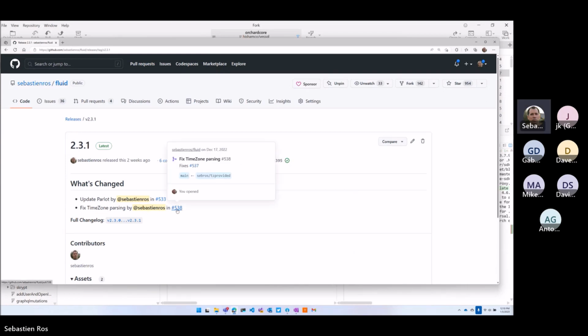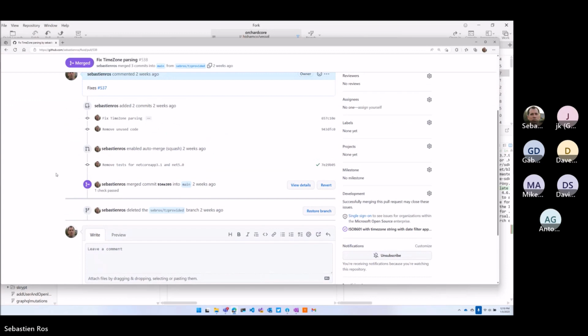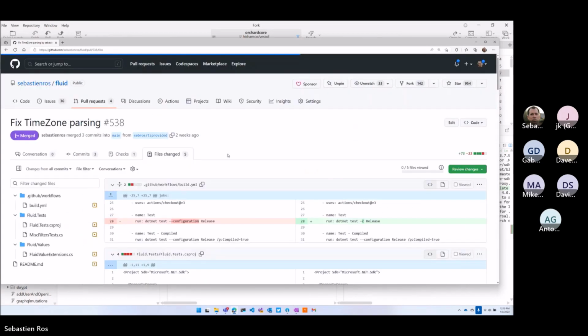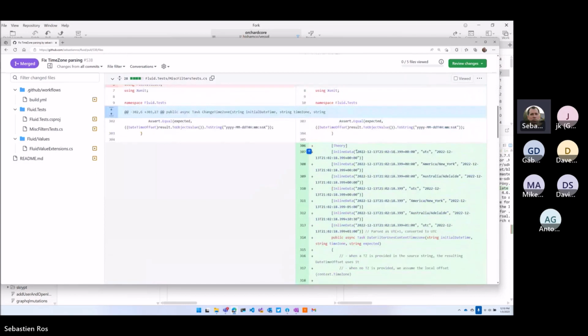Yeah, this one, six times on parsing. That one was interesting. The idea is that when you use a datetime with a time zone, the datetime that will be created will also parse the time zone. So it will be in the time zone that was defined. If it's not defined, then it will assume it's a local time zone based on the configuration.